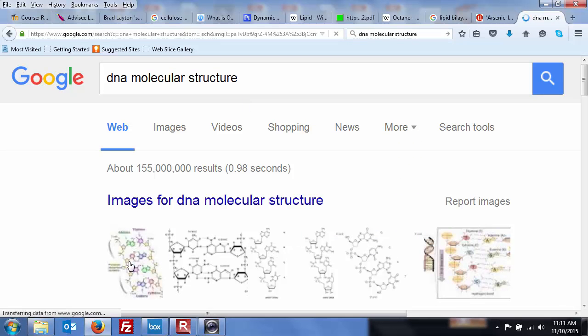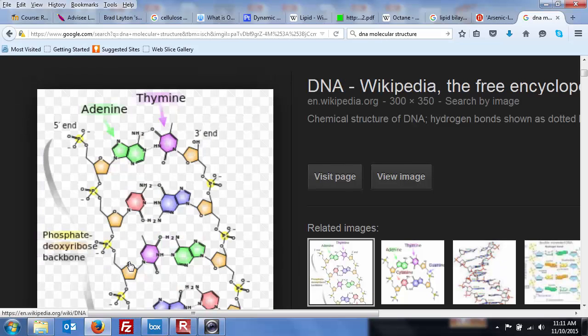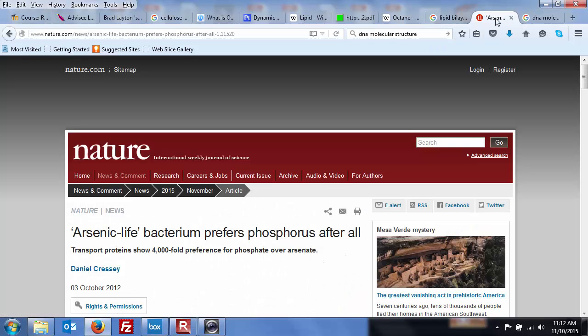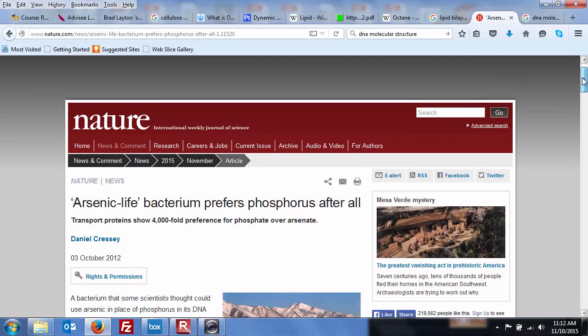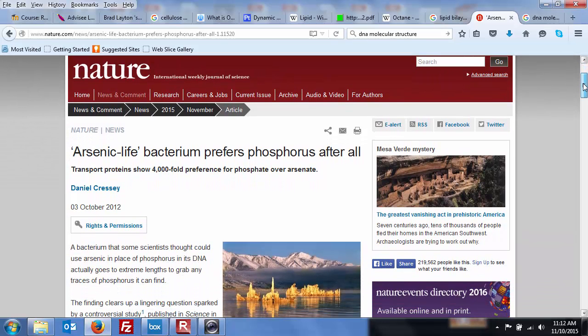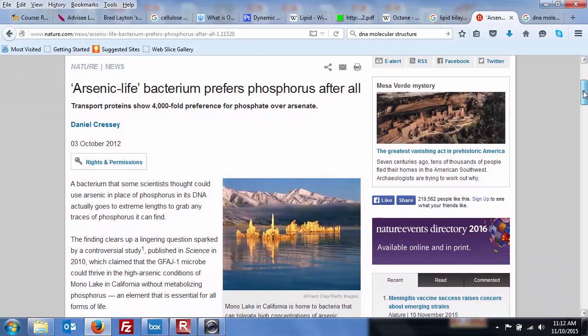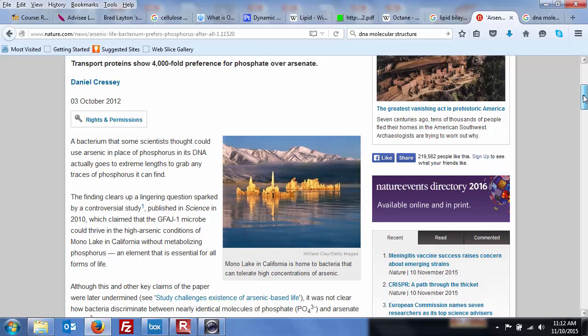So if we dive in here, that's a pretty good one. Here's your phosphorus sitting right here with three oxygens attached to it. These are the nucleic acids. So boom, right there, that literally is the backbone of life. And not too long ago, somebody came along and found that there actually are a few, and again, there's a lot of papers, I'm just grabbing the easiest one. There are a few organisms that actually use arsenic instead of phosphorus in their DNA, just because it's there.